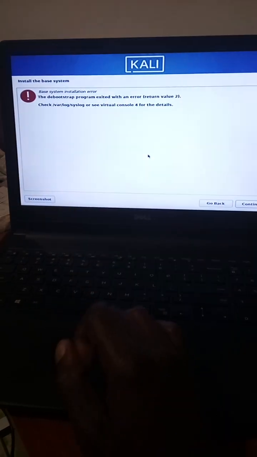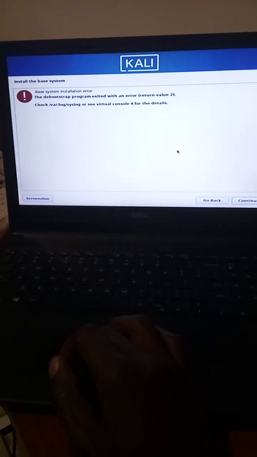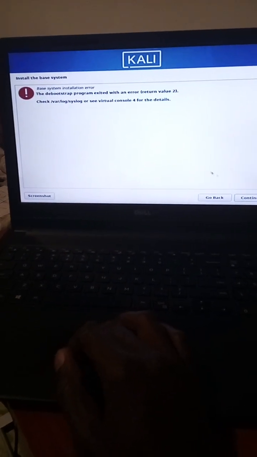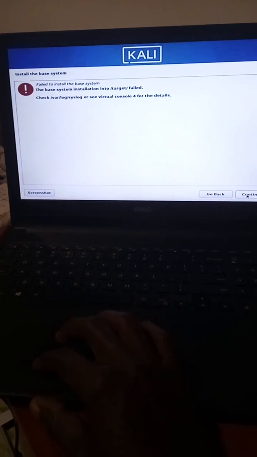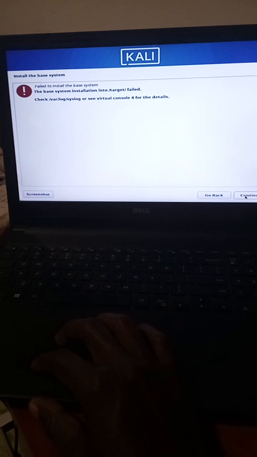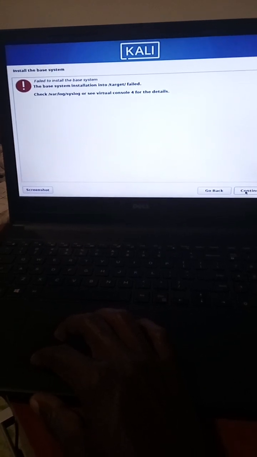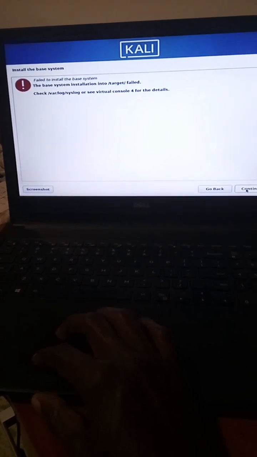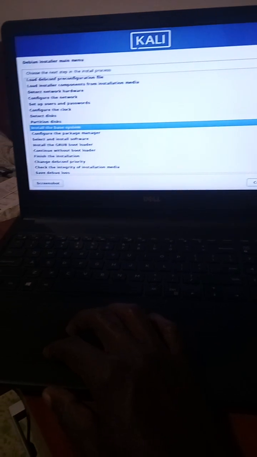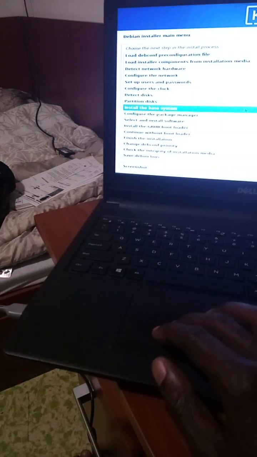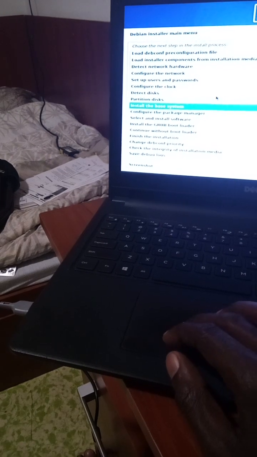So the bootstrap program exited with an error. I don't know what error it got, so I continue. The base system installation into target failed. Oh, what? So continue. It can't do anything. Install the base system. The Debian installer main menu.